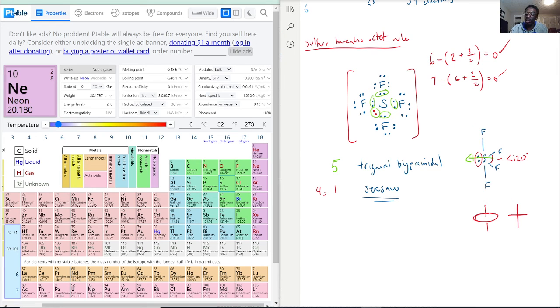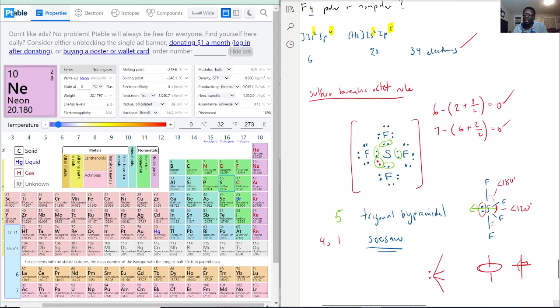And for these fluorines as well, actually, because this bond is typically that 90-degree angle, and so this whole thing here is 180. This whole thing right here from fluorine to fluorine is going to be less than 180 degrees because they're just pushing it. So if we did an exaggerated version, it's going to look kind of like this. That's what it would look like because that's how strong the electrons are.